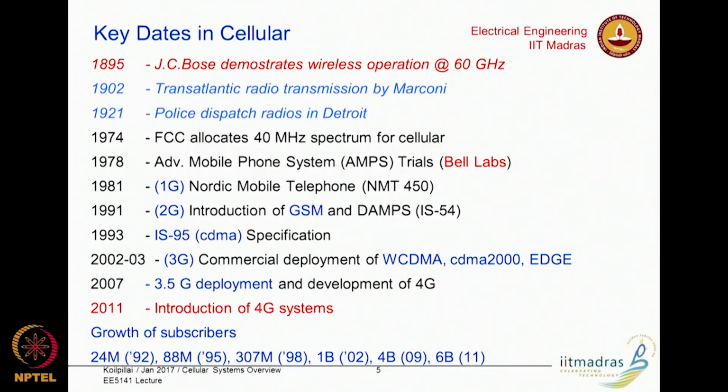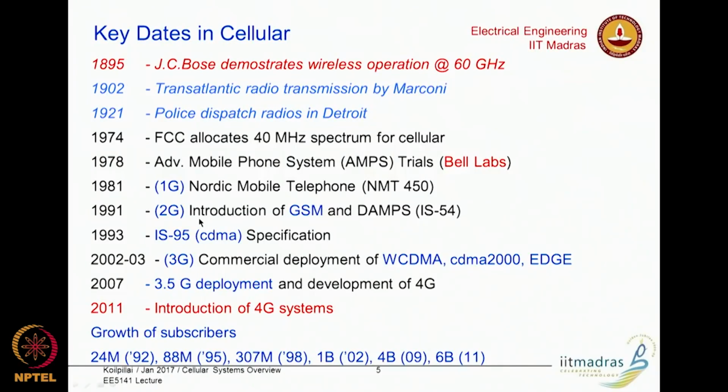The first analog systems, what we refer to as the precursor to cellular as we know it today, what would be called the 1G system, came into existence in 1981, not very long ago in the context of the development of technology, because wireless had actually happened almost at the turn of the century. The original credit for the concept of cellular goes to Bell Laboratories, the famous laboratories of the AT&T company. The first time digital cellular was introduced was 1991.